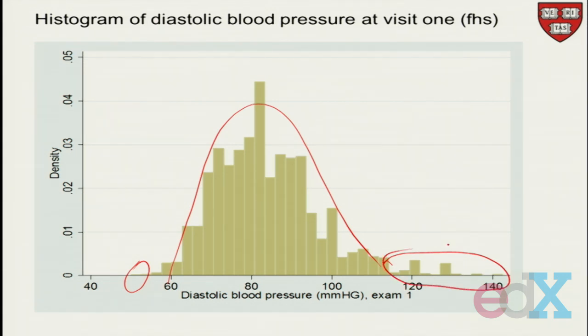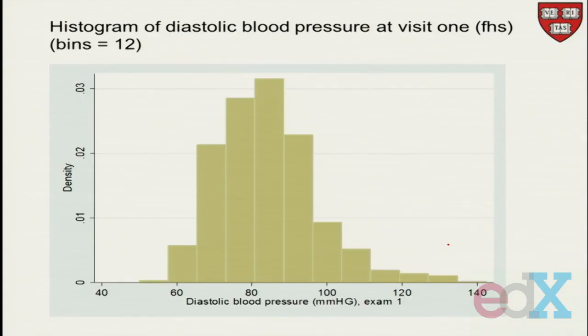Now, I just pressed the default buttons in Stata, and they chose the number of bins. We could have chosen fewer bins. For example, had we chosen 12 bins, we get a slightly different picture. And this is one of the problems with a histogram. When you're reading in the literature and you get shown a histogram, how many cells were chosen, how wide these cells are, impacts the kind of picture that one would get and that one would go away with.